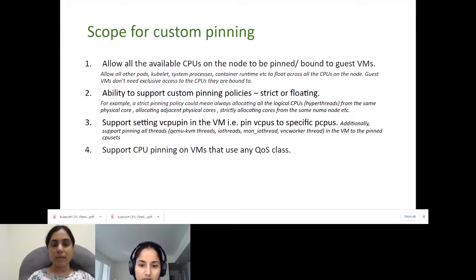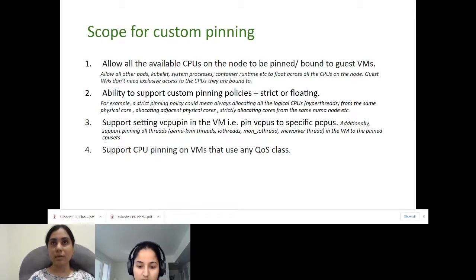So that means allowing all the other pods, kubelet, system processes, CRI to float across all the CPUs on the node. So the guest can be pinned to exclusive specific CPUs on the node, but other processes can float across all the CPUs.